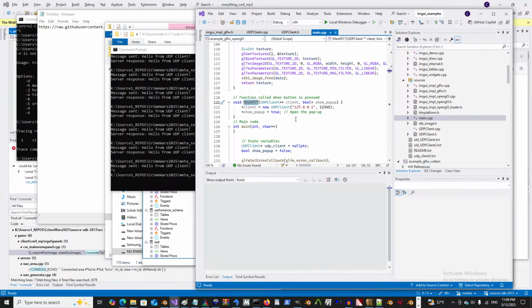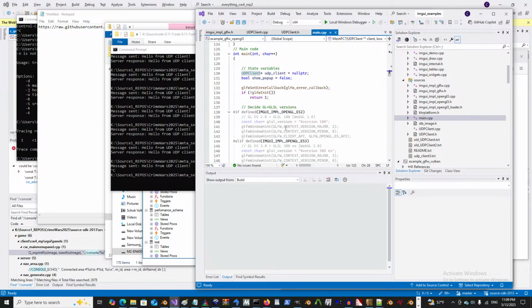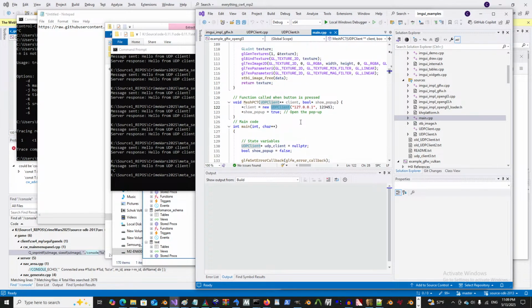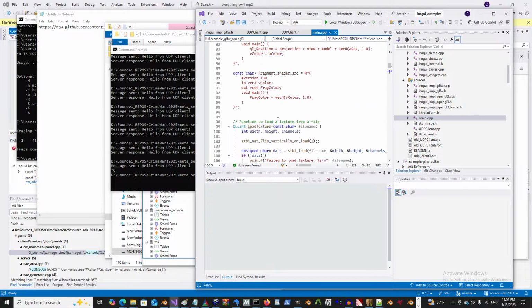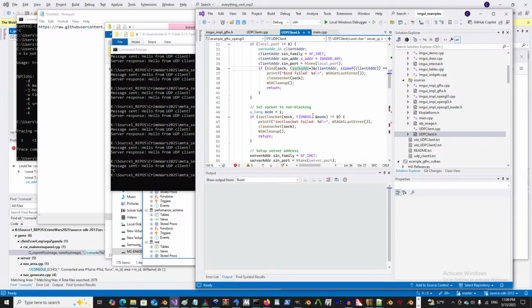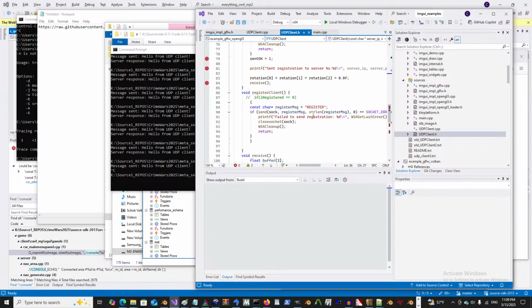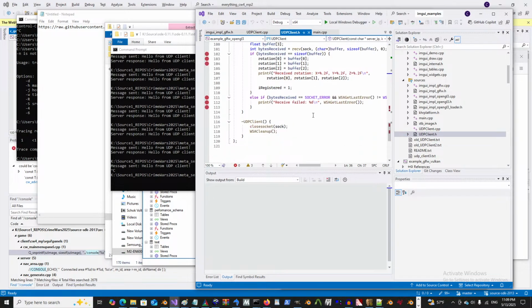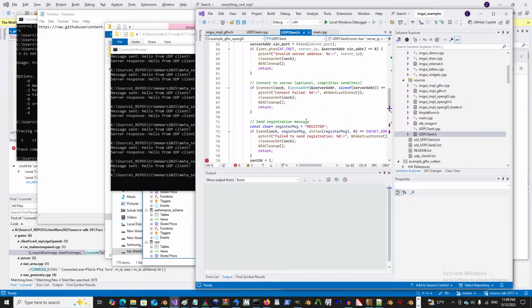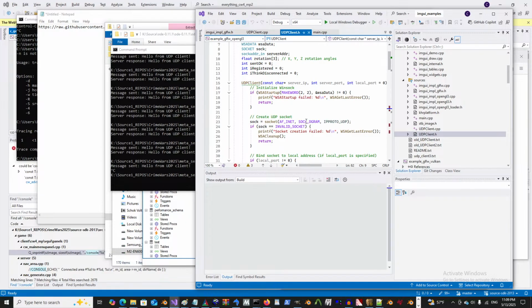This is one of my computer names. Make a UDP client. For some reason I remember this, where I was making a thread. Yeah, it does a registration. So that's how it knows that it connected.